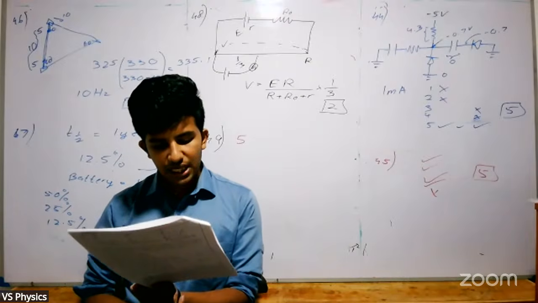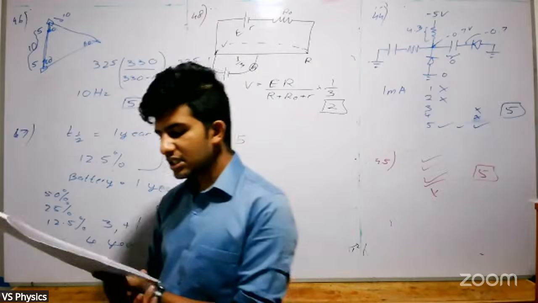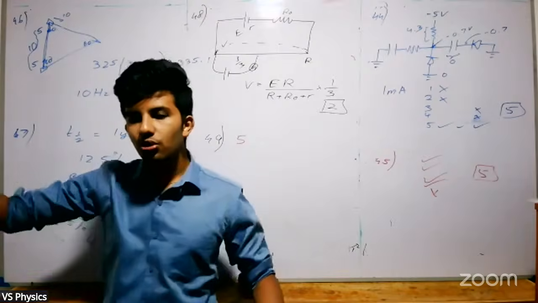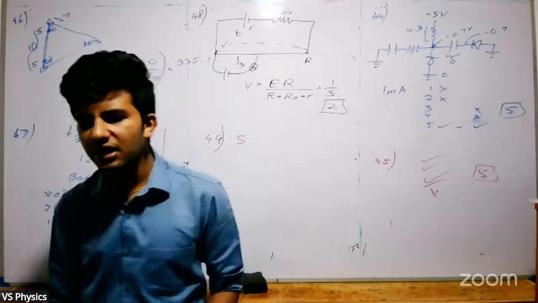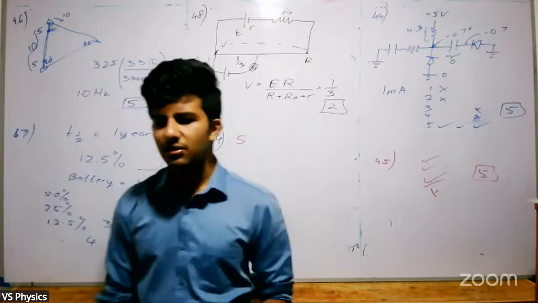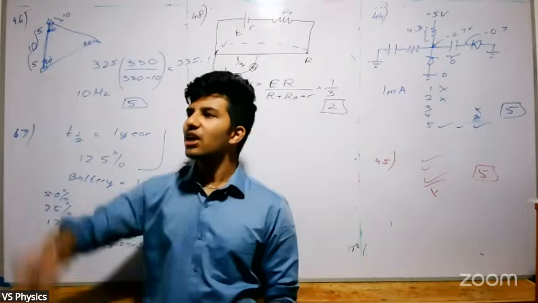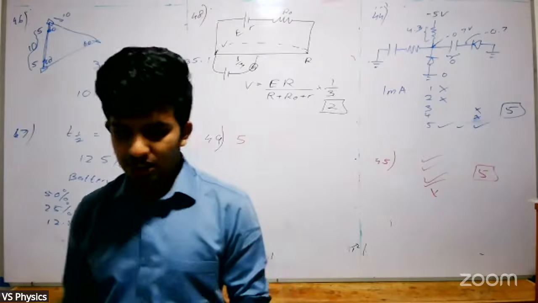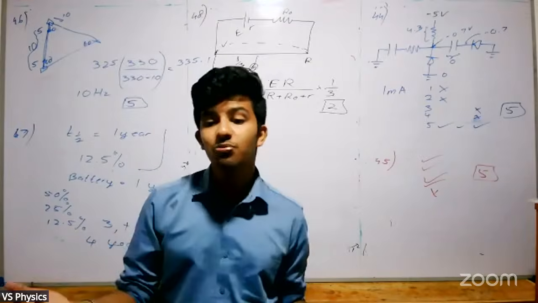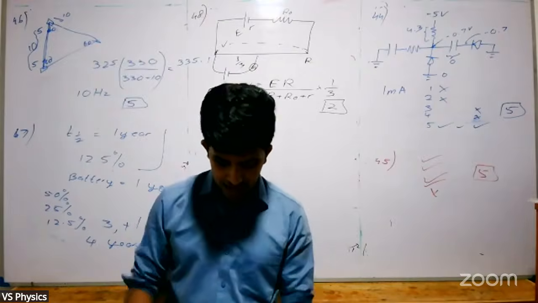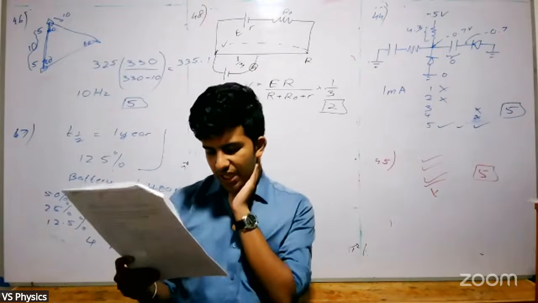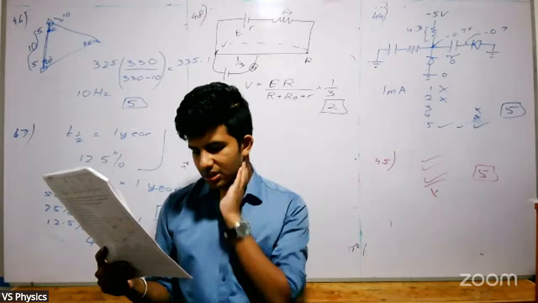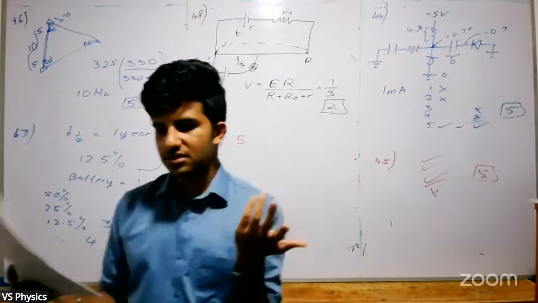Number two, the track does not perform circular motion about its vertical axis passing through its center. The whole motion is horizontal. That's an absolutely useless piece of question. Why are we thinking of a vertical axis when we are talking about horizontal velocity? The second statement is correct, because the track does not perform that motion. Third one, the angular momentum of the bead about the vertical axis passing through the center of the track does not change. Obviously, it does not change.